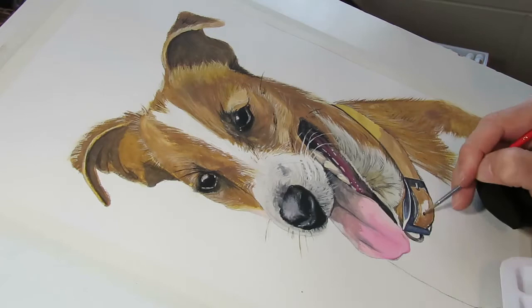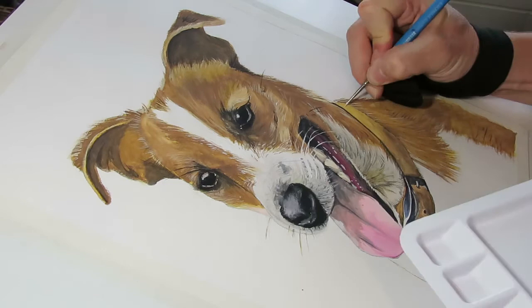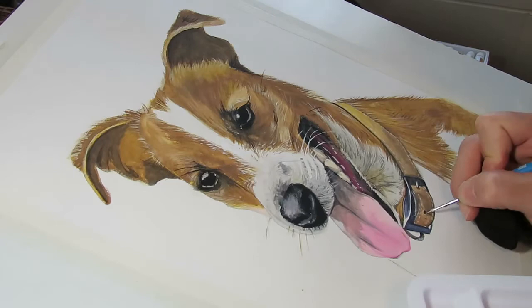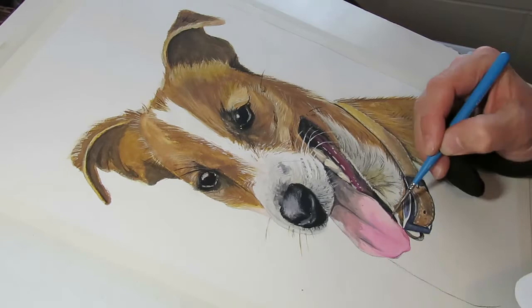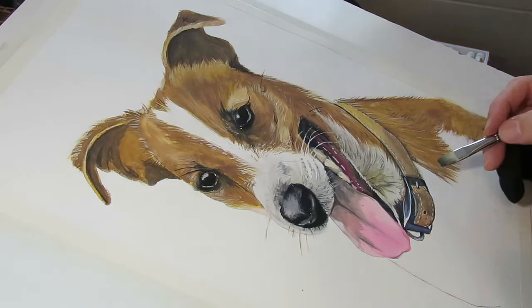For the collar I'm adding the stitching — little white stitches. To give them a bit of real depth, I actually shadowed the stitches with a little bit of black using the triple zero or double zero brush. It's a bit hard to tell in this video but they just really made it quite lively.